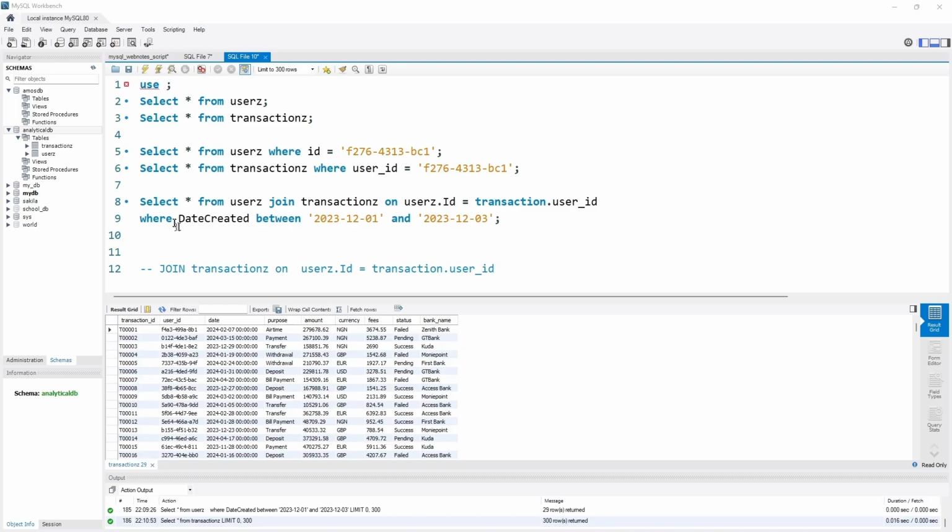For any column you are listing in here, you have to tell the query which table the column is in. This date created can be in the users table or it can be in the transaction table. So you need to let the query know that this date created is in my users table.